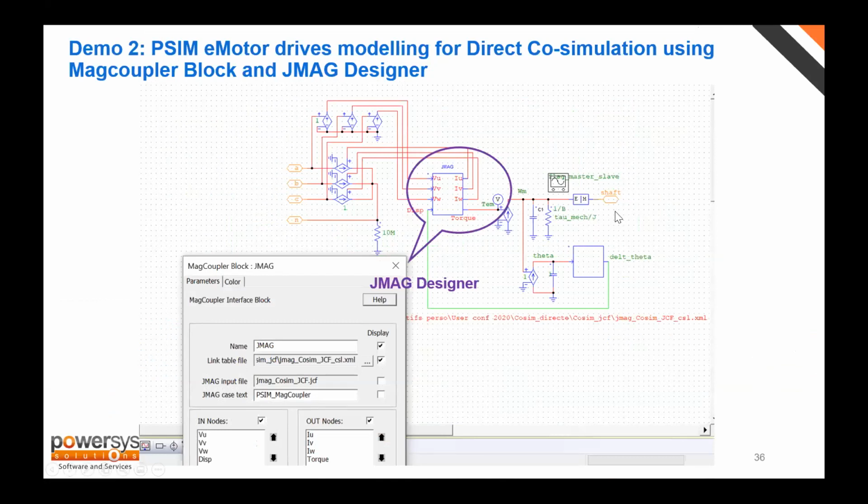As I told you, you need to export the XML and the GCF file that you have created from Gmag Designer. Then, once you have the GCF and XML file, you can directly use a direct Mag coupler block. This is a direct link between Psim and Gmag, and you can load directly. You can fill in this file, you can load them, and then you can simulate.